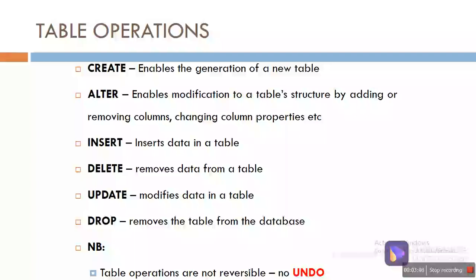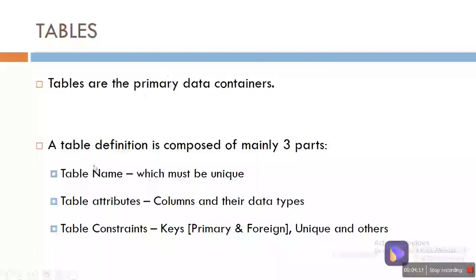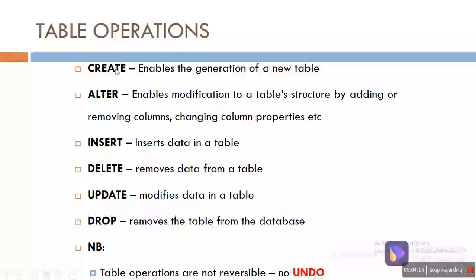And then the operations of the table, there are six operations that we can perform on the table. But the main ones are four that we always do mostly. That is to create the table, and then to insert, to delete, and to update. So rarely do we do the altering, but if it is required, then we can do it. To create, we create a new table. As we said here, if you have to define the table, we use the create operation keyword. And then the other is to change, as we saw with the database.